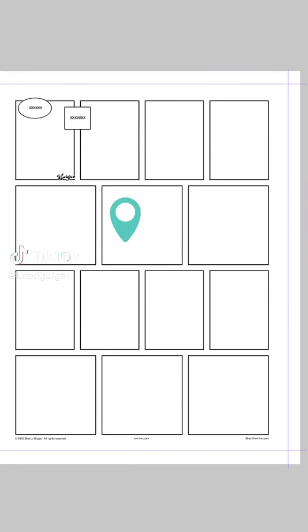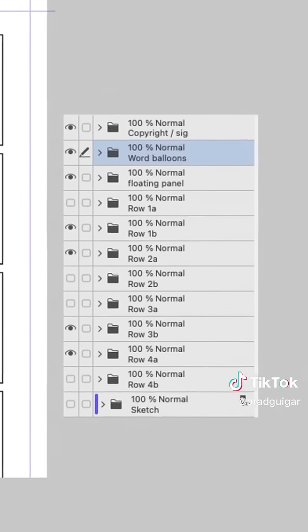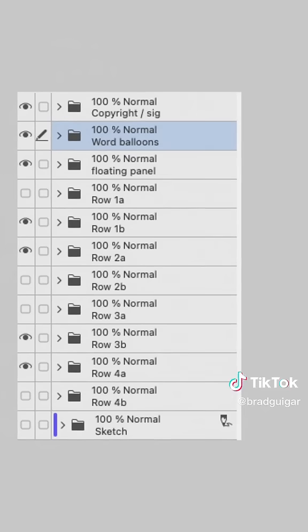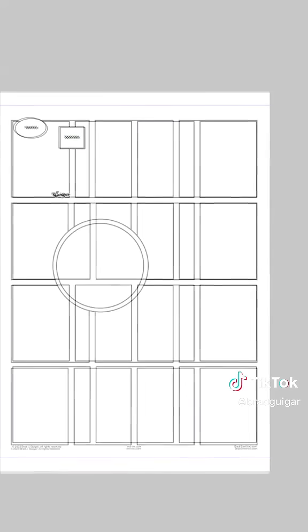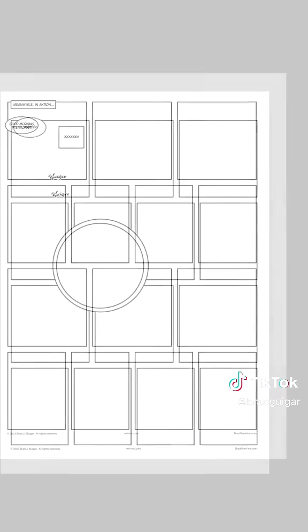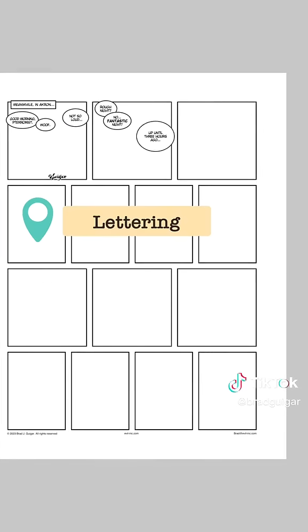So let's talk about the drawing process for a typical Evil Ink page. As you can see, I start with a template I built in Clip Studio Paint, and I've got a number of layers I can activate or deactivate to change the overall order and layout of the panels. My first step after I've decided on my page layout is to do the word balloons.